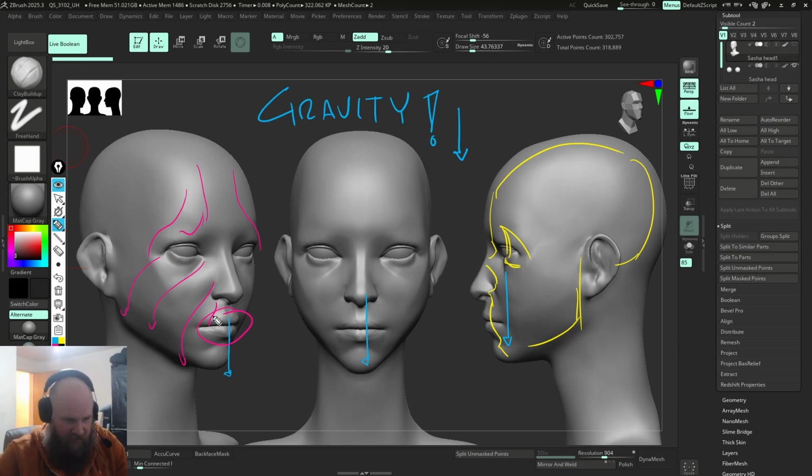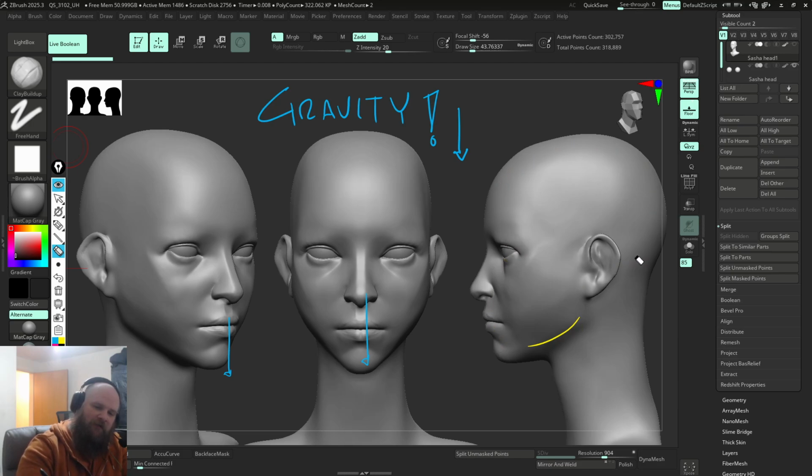So currently we've got this character who, let's place her age at mid-20s. She's not quite a child, but she's obviously not an old person. She's in the prime of her youth, prime of her life. So let's start attacking this. First of all, we're going to talk about what's going on before we start attacking it in sculpting.